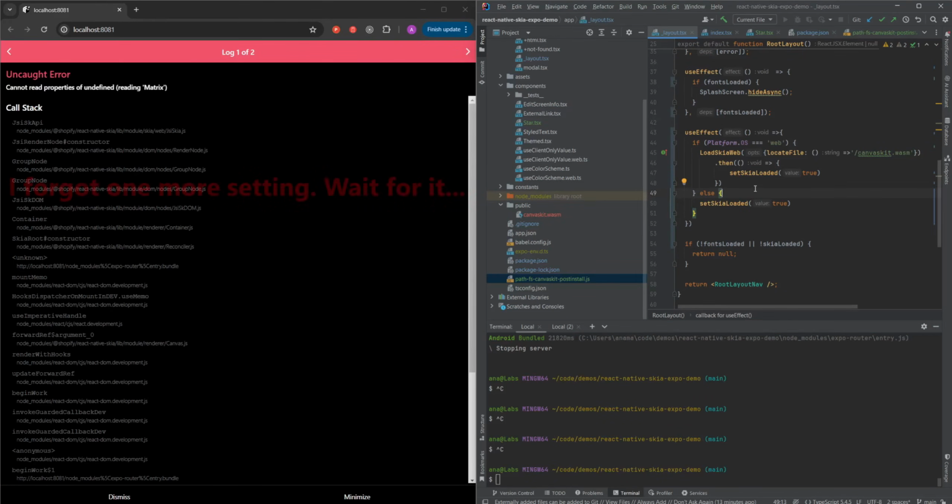Now this is a fun error that appears, and I don't know why it should appear, because WebAssembly is loaded and we also fixed the CanvasKit, but still I get this error, cannot read properties of undefined. And the only solution then is to clear the bundler cache.